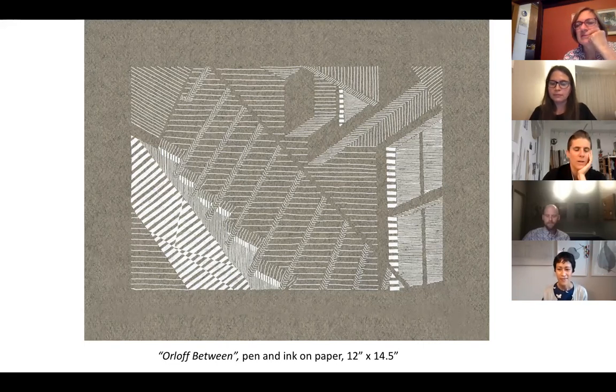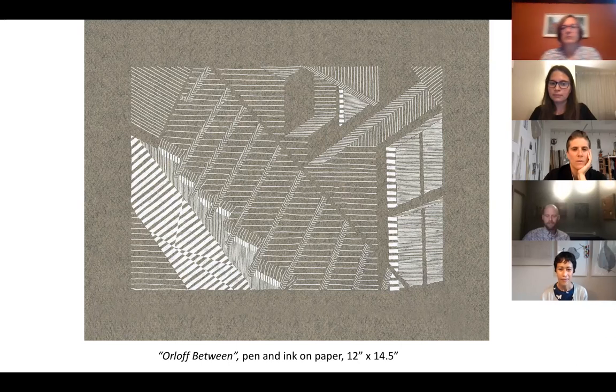And I'm also curious what it is about those women's spaces that you like. To me, there is something really kind of sad, I mean, not sad, but maybe because I think about the spaces that I work in and how I work in between spaces. I don't have time to go sit in my studio all day. So I work in little snatched moments, right? And I'm thinking about some of these women who didn't have their own studios, or if they did, they were in their homes. So I think a lot about the spaces that they inhabited and how they were able to create and make work in those spaces. And then of course I'm an architect, so I'm always fascinated by space.